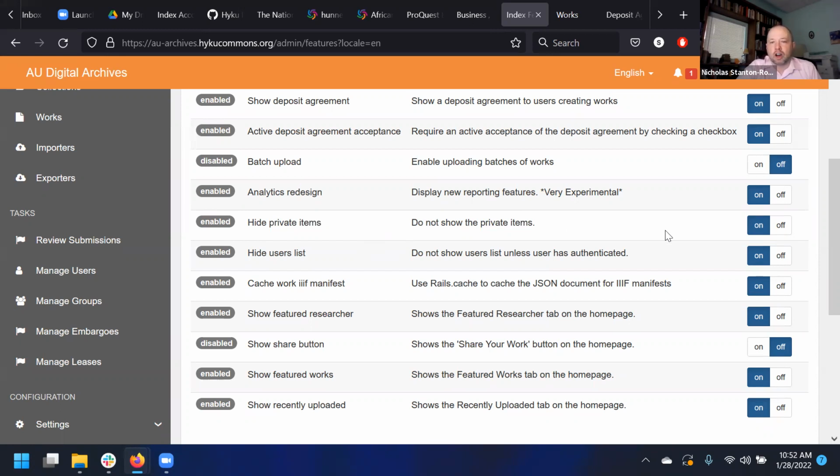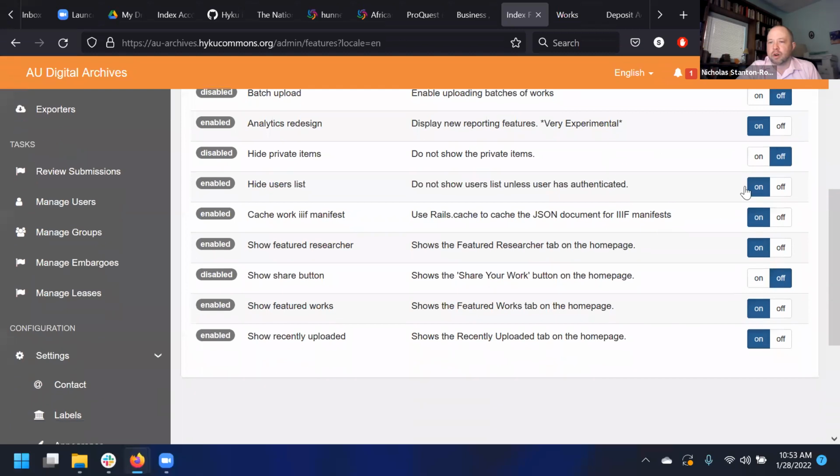If you turn on hide private items, then those files will not populate when you as an admin are doing searches in the system. And it actually looks a little bit wonky. I recommend keeping this setting off.